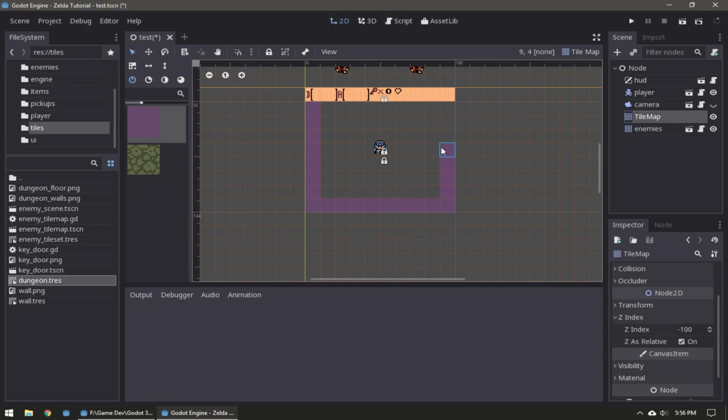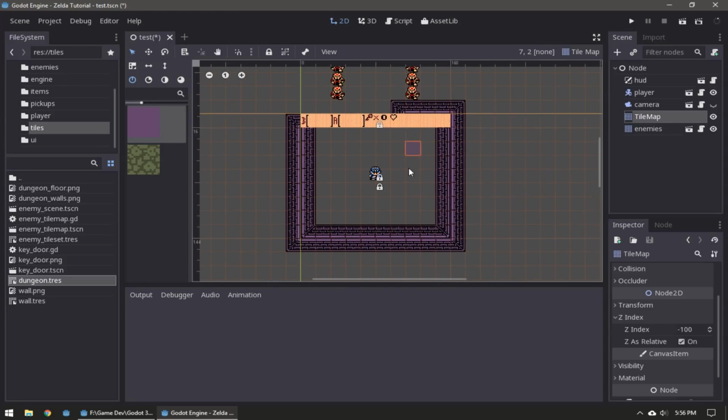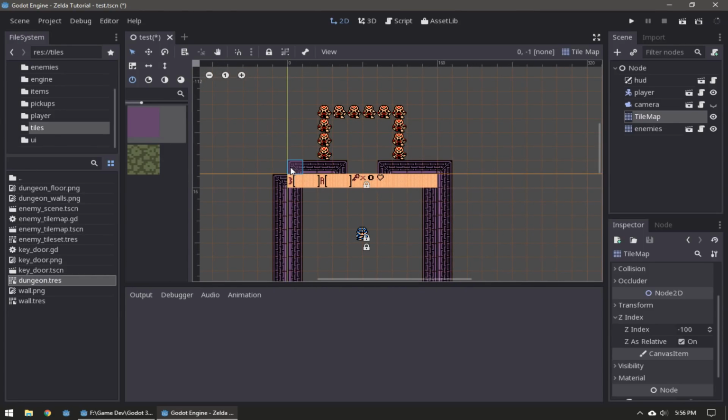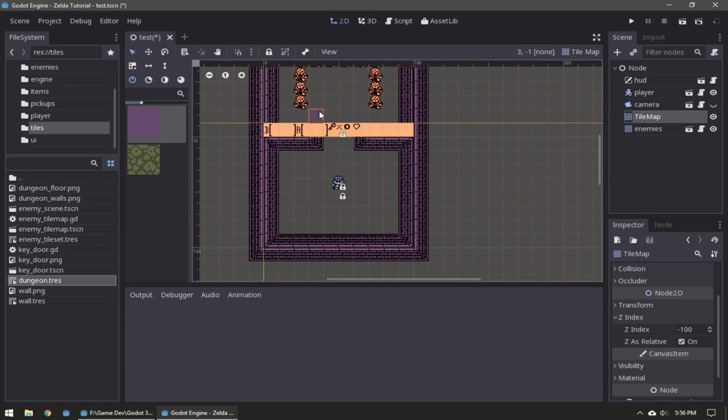So this is what a room might have looked like before. Now to make auto tile work, we just have to draw a little bit outside so that it has something to connect to on the outside. And then, oh, I messed that up. There. And another room here. That's the inner layer of it, and then the auto tile we draw on the outside. And there we have walls.